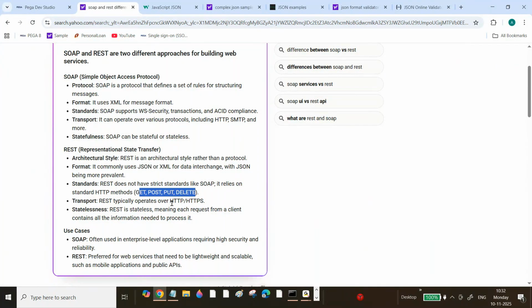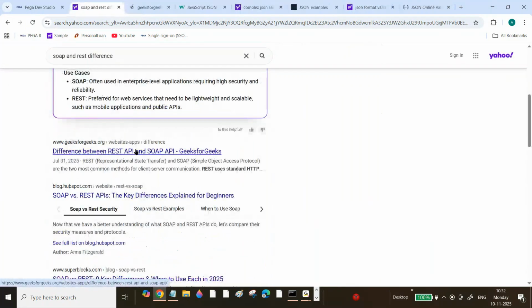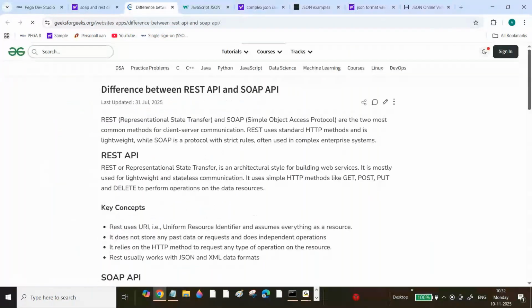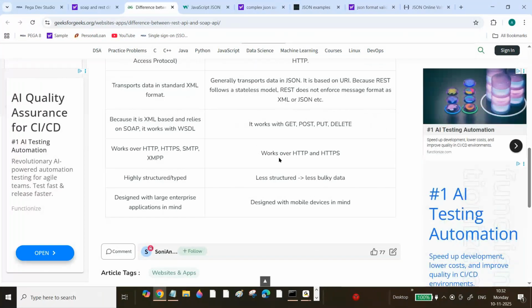What type of request will it support? HTTP, yes, only this type of request. But here it will support some different formats. Like that you can see many differences. Now we can see SOAP works for only these protocols. SOAP will consume more bandwidth when processing the request, while REST will take less bandwidth when processing the request and response. Easily it will process the request and response.